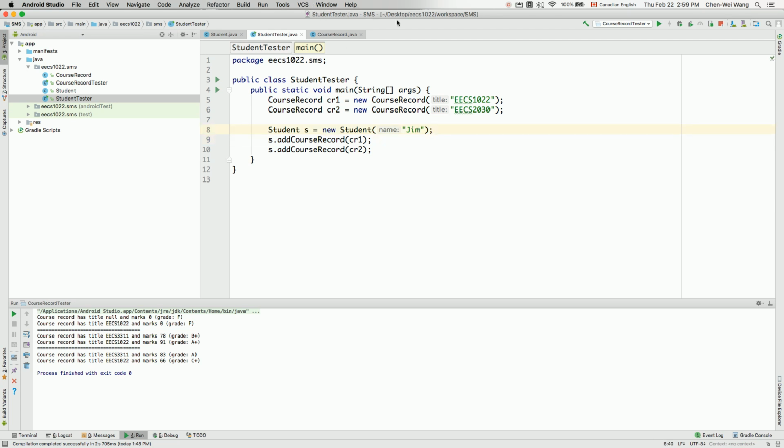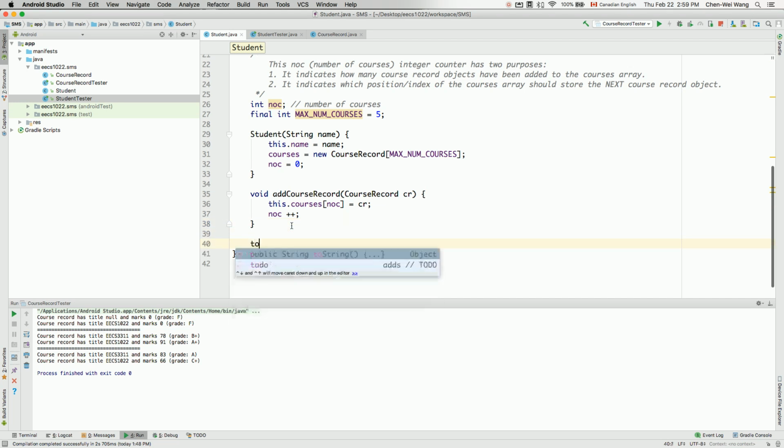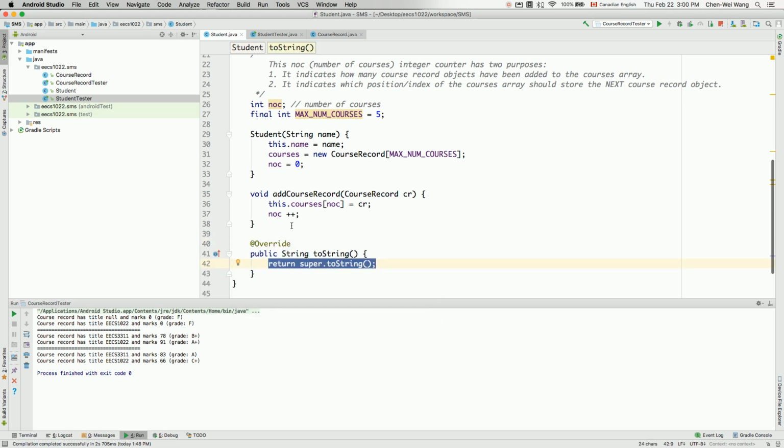What we can do is go to the Student class over here. So now this is what we can do. We can simply have a toString method over here. Okay, so now String S is assigned to an empty string and then eventually we return S. So now what we can do, first of all, S plus equal NOC, number of courses, is what value? This.NOC. That's what we want to do initially.